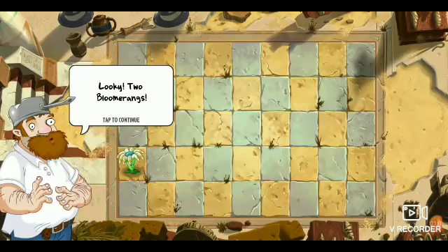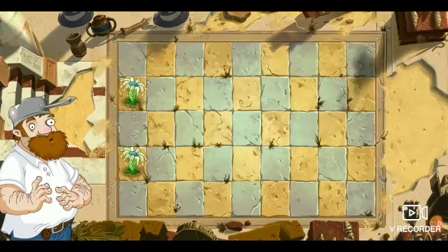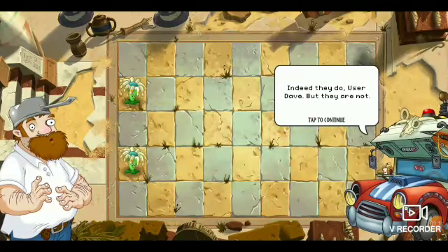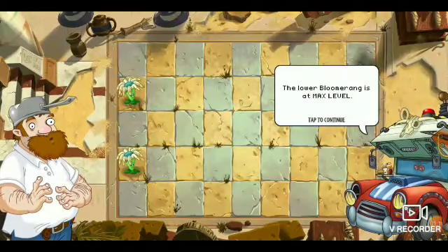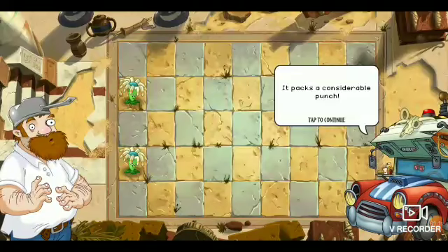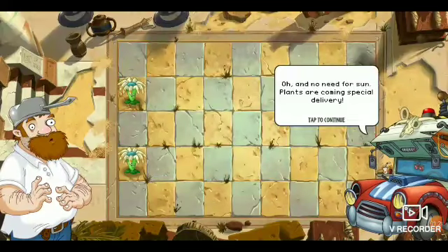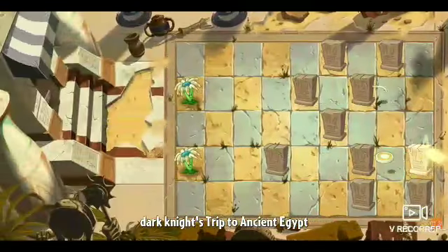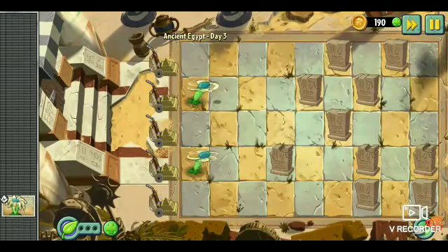Two boomerangs. They look completely like each other. Indeed, they do, Mr. Dave, but they are not. The lower boomerang is max level. It packs a considerable punch. Observe. Oh, and no need for sun, plants are coming. Special delivery.